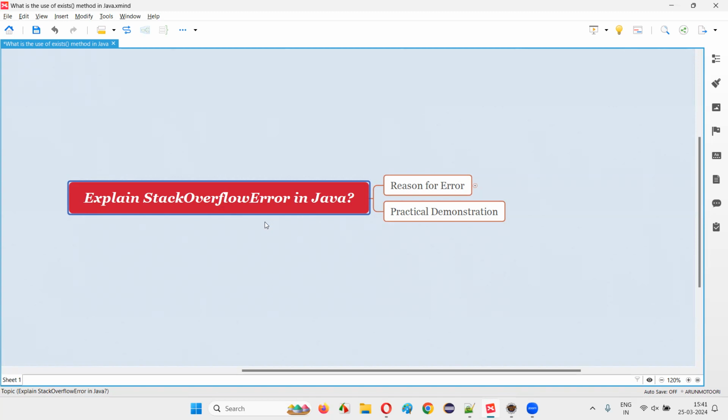So what happens is repeatedly it will go to a level where the complete memory allocated for that particular program by the JVM stack memory will be completely utilized by the program, and it will try to surpass that limit. The program will try to take more memory than is allocated by the JVM. In such cases, we are going to get stack overflow error. Anyhow, to make this concept more understandable, I'll create a program and practically show you how that works.